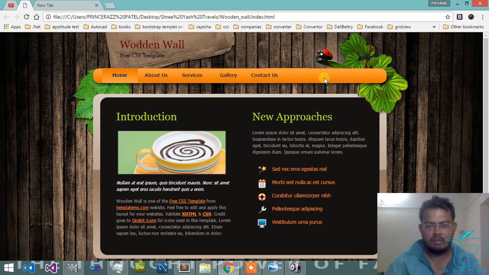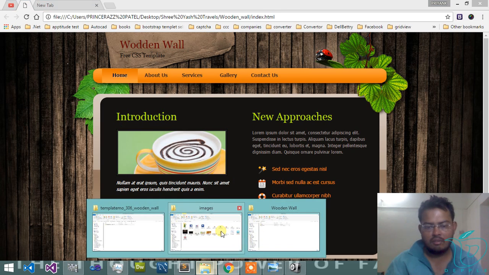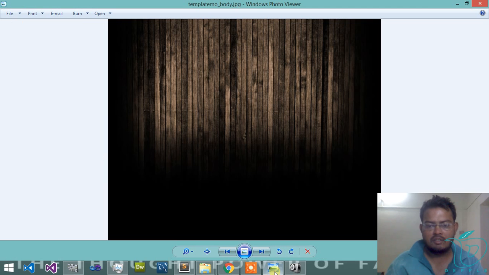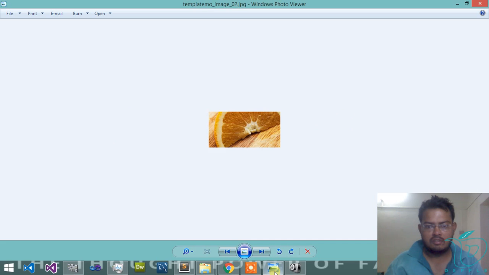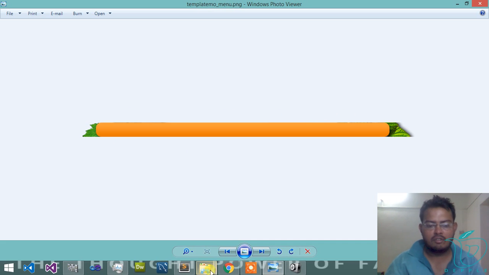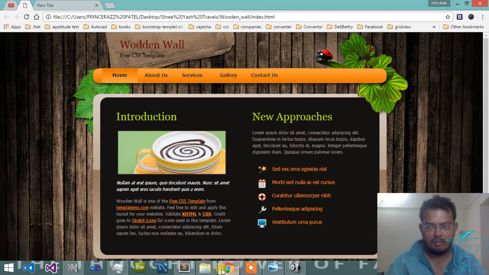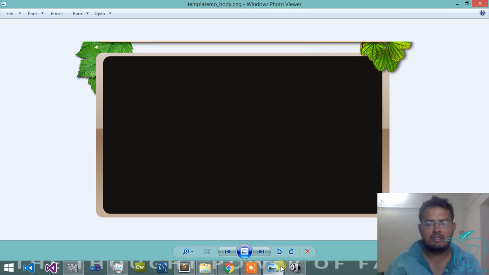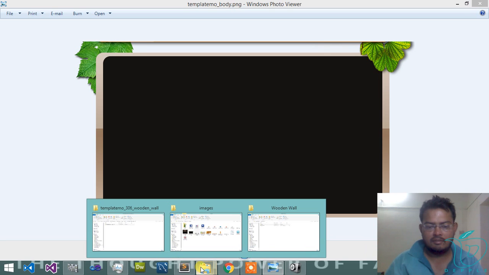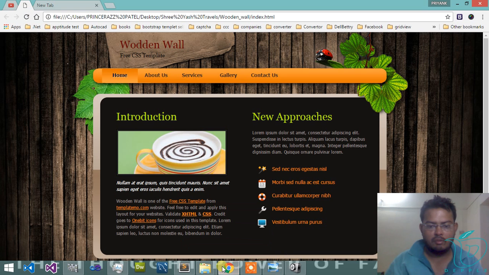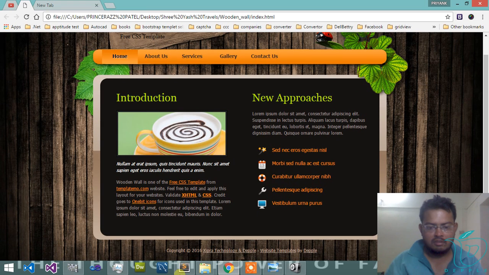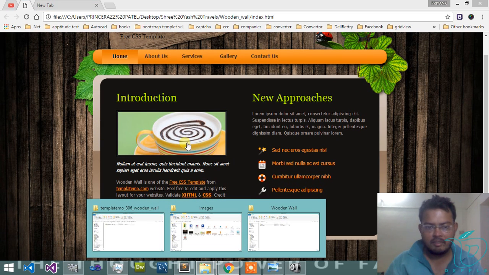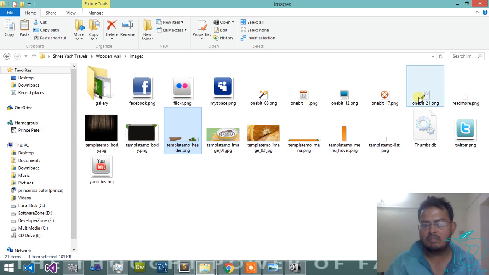Then after the header, we have the image of the menu. Then this is the content image, its name is template move body. So we have all the images of these websites.